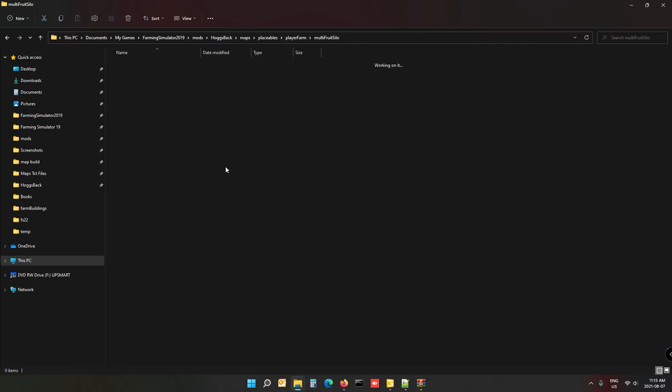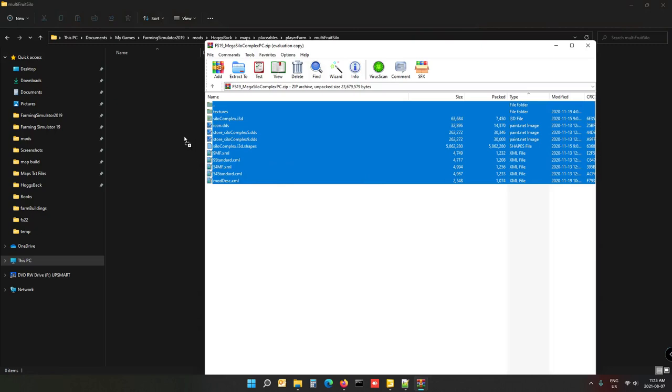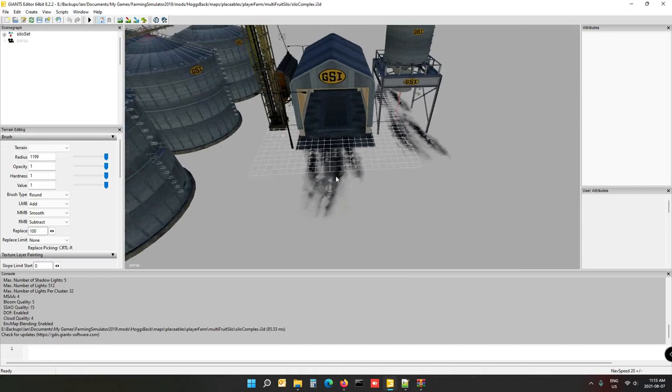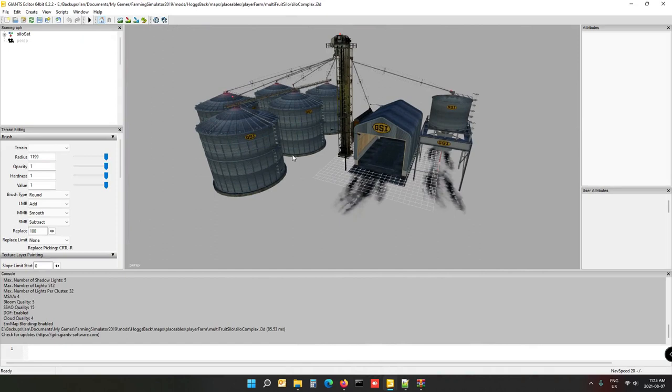So we're going to open that, and then just go into the zip file. Take everything in the zip, just unzip it in here, like that. And there you are. Now you can open that silo, or the mod, and I'll show you what it looks like. It's a beautiful silo. It's made by GSI. Very, very nice silo. Multi-fruit also, so it is nice and handy to place on your farm. So this is my choice for the silo. I leave the house choice up to you guys.